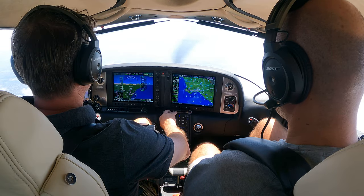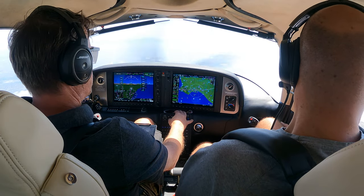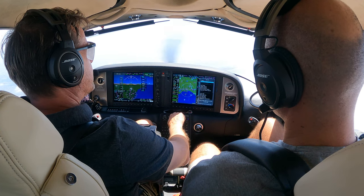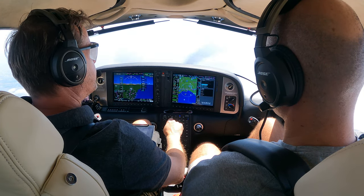Oh, yeah, it's warning me about a TFR here. This is a Disney one. Okay, so. Flight plan. Our menu. Load, sorry, I got to go to procedure.